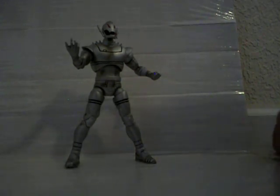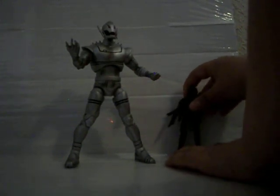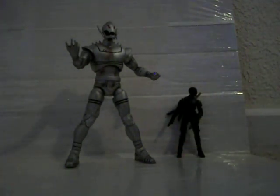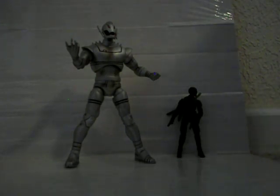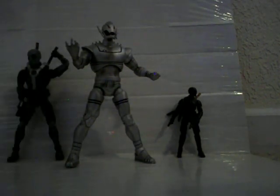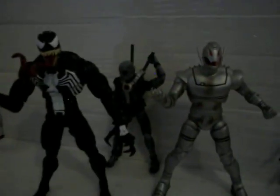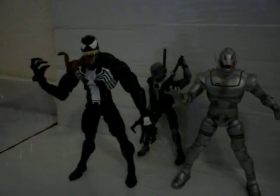Let me do a little size comparison here. Here is a standard 3¼ inch figure — this is the G.I. Joe Retaliation Ninja Dual Snake Eyes, I'll review that later. And here's a standard Marvel Legend, like the Series 3 Deadpool. He is in perfect scale with Marvel Legends, in my opinion — I even have him on a Marvel Legends display right now. It's in perfect scale, the same size as the Legendary Riders Ultron, which is a Marvel Legends Ultron. And here he is next to the Marvel Select Venom, which works really well too. Venom's a bit taller than him, which I think works.